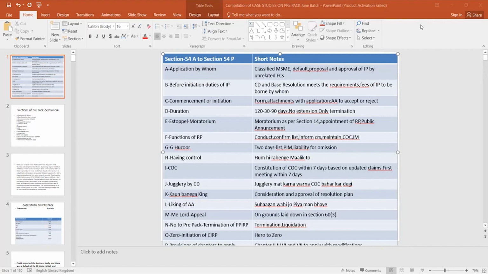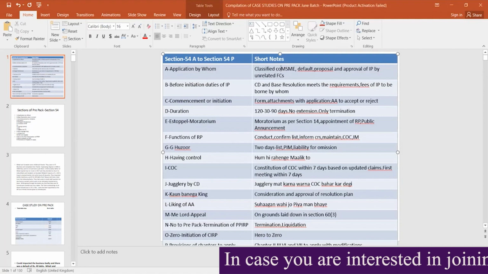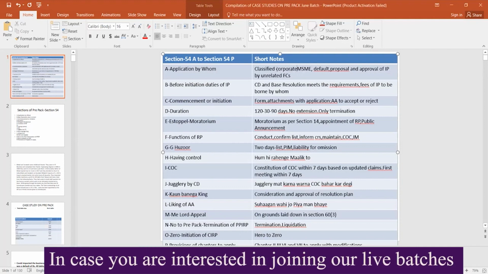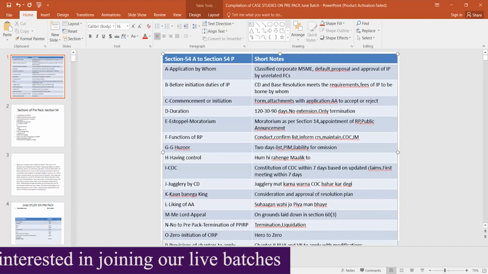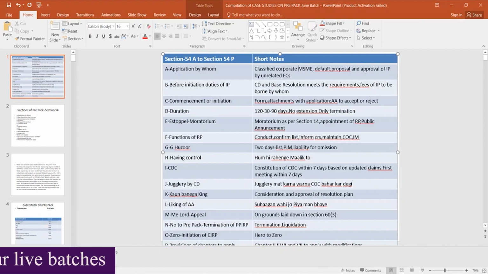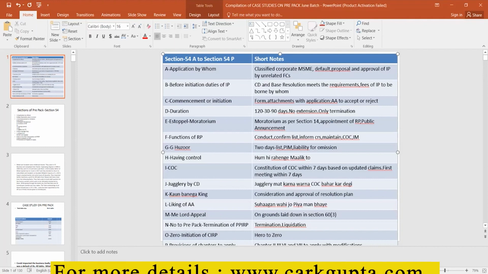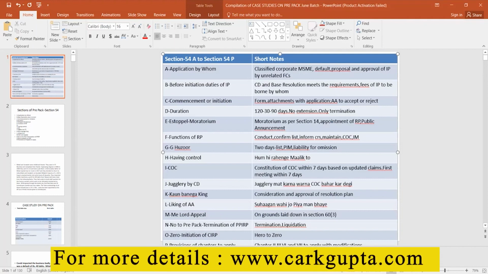Regarding this default, the limit here is just 10 lakhs instead of 1 crore. And regarding this classified MSME, it must be a corporate MSME. Let us qualify this word: only a corporate MSME can file, because an MSME could be a non-corporate entity also. But here, for initiating this pre-pack process, it should be a corporate MSME, and it should be only classified, not necessarily registered under Udyam. Then the default amount is 10 lakhs instead of 1 crore. In normal CIRP, it is 1 crore. Here it is 10 lakhs.